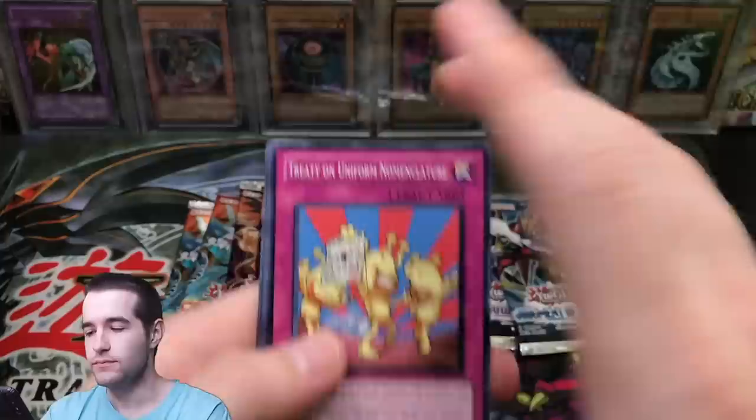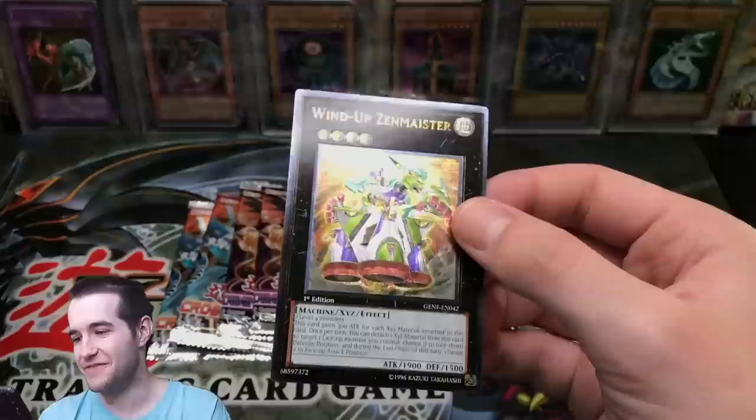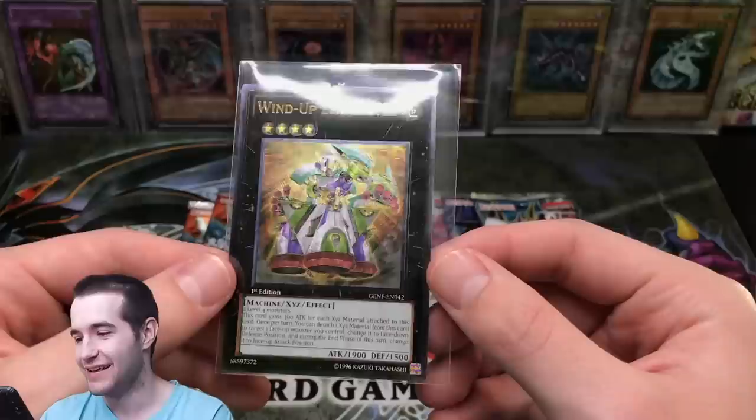Alright, come on. Goblinberg, Violent Filament, Drill Barnacle. Oh, we pulled something. Gishki Diviner, Wind Up Zen Master. Oh, man. That's awesome. Wind Up Zen Master, Ultimate Rare. I was really hoping that was the cover card.